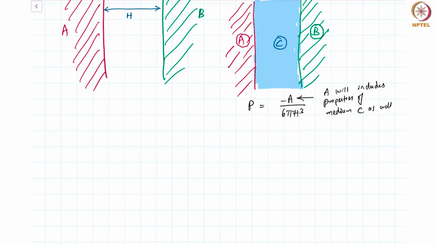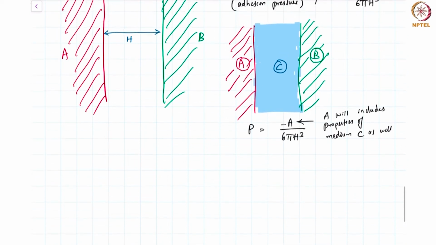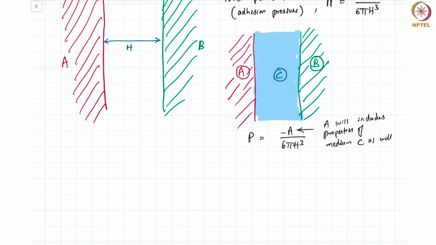Now we still have to address one question, which is: is this a body force or a surface force? Now if you look at Coulombic interactions versus van der Waals interactions, one way to address this question, is it a body force or surface force? The interaction happens because of the presence of surfaces, meaning A and B. In the first case, A and B are interacting with each other through a vacuum. If we basically bring two plates of A and B, two surfaces, very close to each other, even in vacuum they would attract. This is also sometimes referred to as the Casimir force.